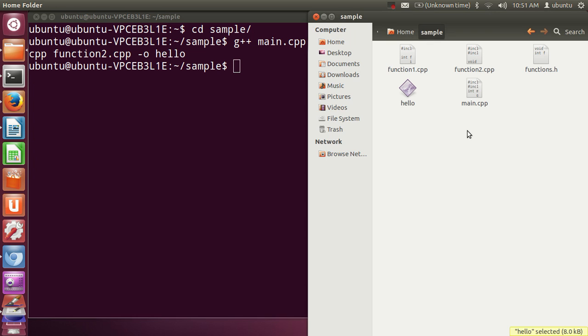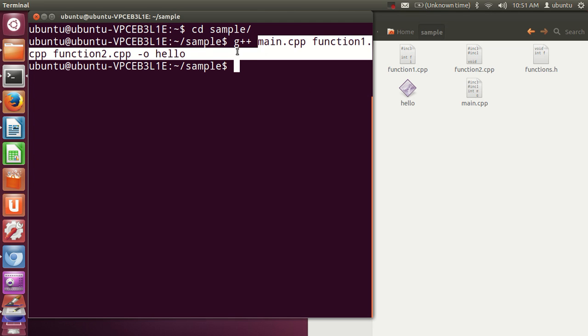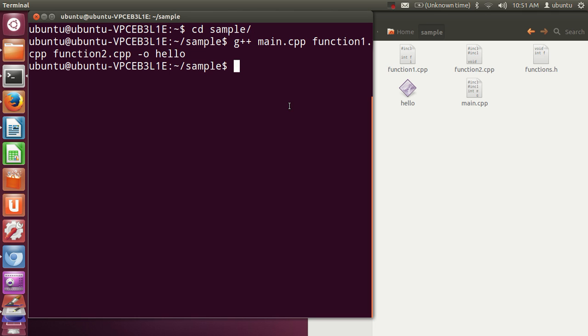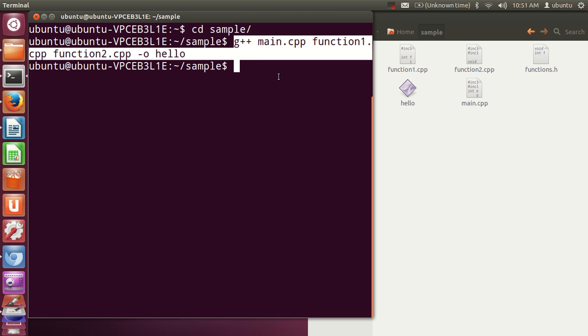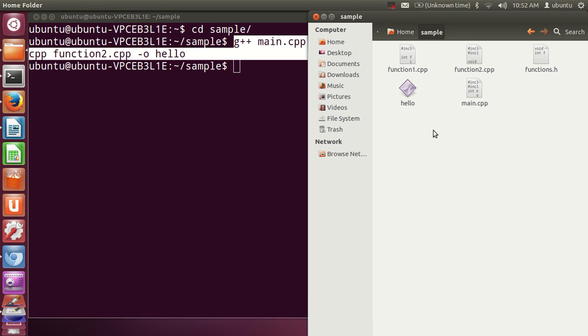But for example, you have 50 or 100 header files and CPP files. You cannot write all the CPP file names and header file names and all the dependencies and whatever you need. It becomes tedious to compile your program if you have to do it by hand. So that's why we use a makefile. We use it to reduce the compilation time, because whatever files are already compiled and not changed, the makefile detects them and doesn't execute the already compiled files. It only executes the files which need compilation, or which have been changed. So that's why.